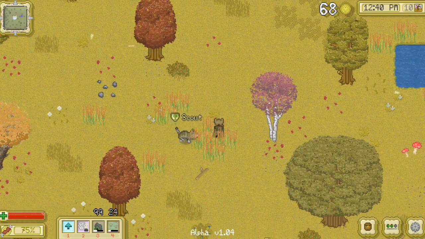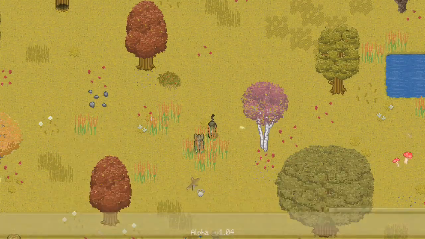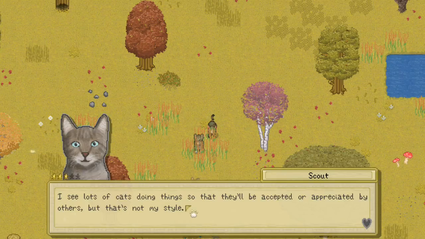Oh, fancy meeting you here. Just a coincidence. What do you think, Scout? Good to see you today. I see lots of cats doing things that they'll be accepted or appreciated by others, but that's not my style. Oh my gosh, that's so ironic. I'm like blushing. He totally just called us out. Did you see that?